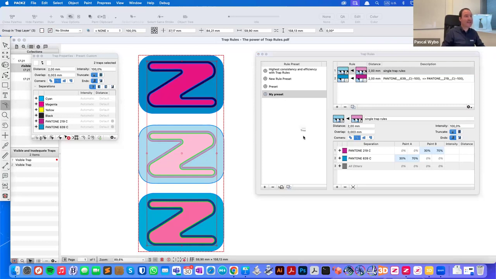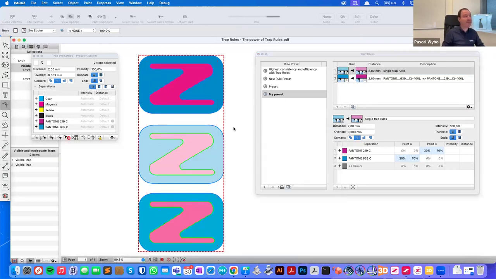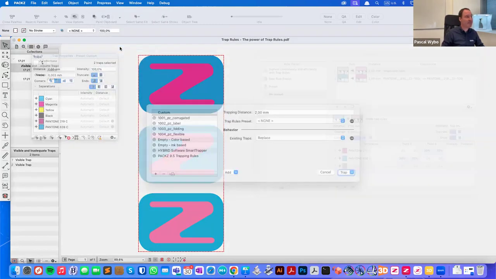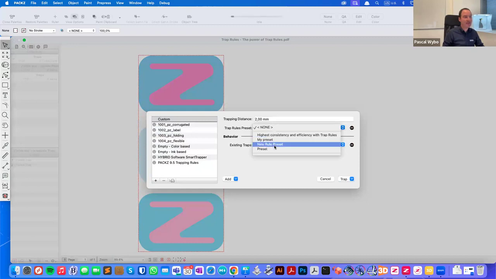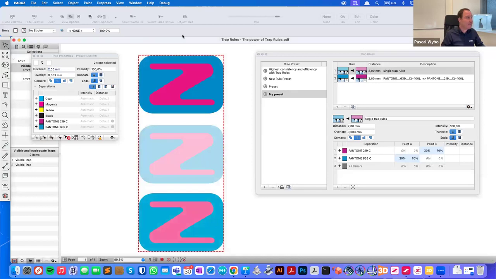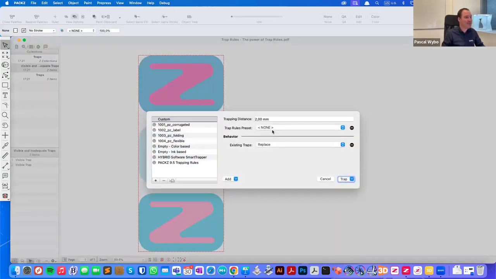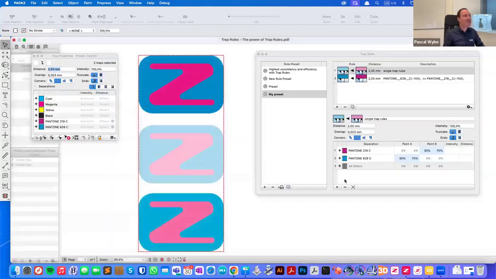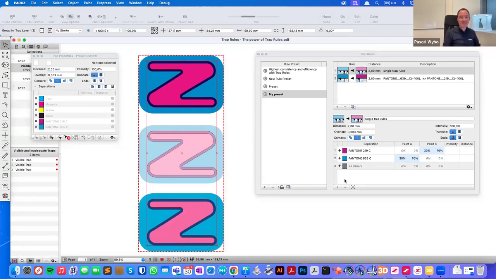You can delete your trapping in an automatic or in a manual way. You simply go to the smart trapper again and select your new trap rule preset. I forgot the name, so my preset, for instance. There you go, you select it, and you will see that instantly the smart trapper is going to use your consistency, the rules that you have implemented, to apply the trapping.